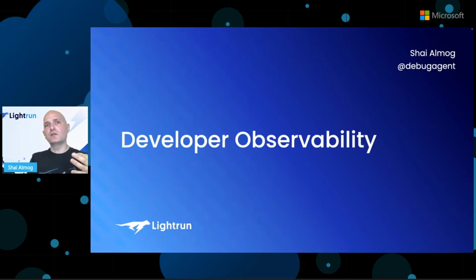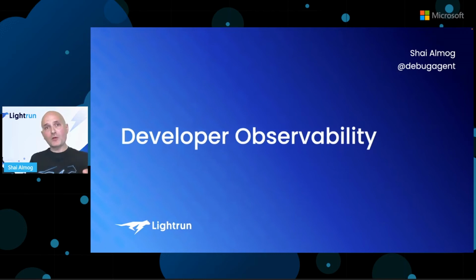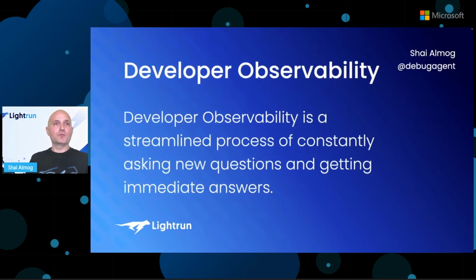Observability is defined as the ability to understand how your system works on the inside without shipping new code. The without shipping new code portion is key. With developer observability, we don't ship new code either, but we can ask questions about the code. Normal observability works by instrumenting everything and receiving the information. With developer observability, we flip that. We ask questions and then instrument based on the questions.